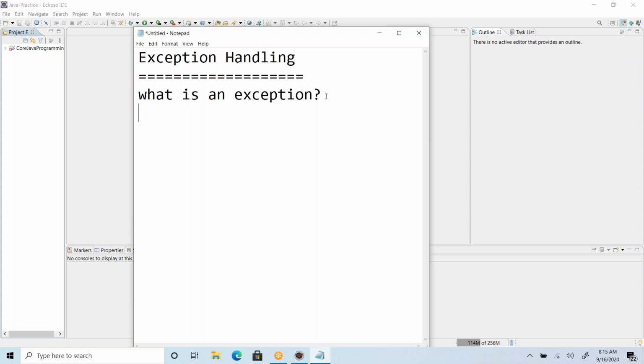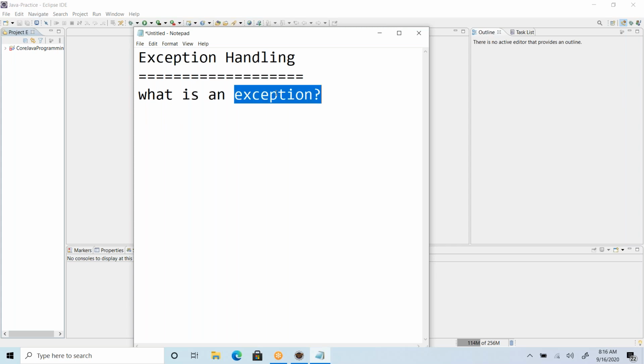So it is the most important thing. Without knowing exception handling, you cannot work. It's part of the development. Do you have any idea about this? No? All right. So what is an exception? Okay. Some people say error, but not really. Exception is different from an error. We'll talk about that. Let's understand first about the exception.